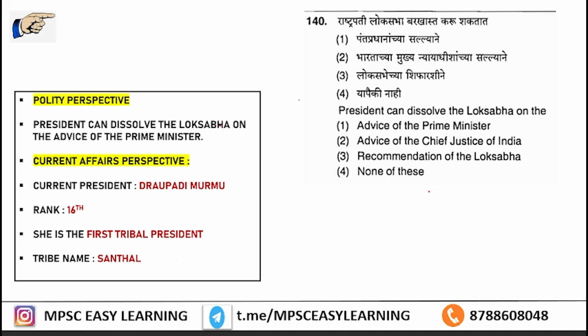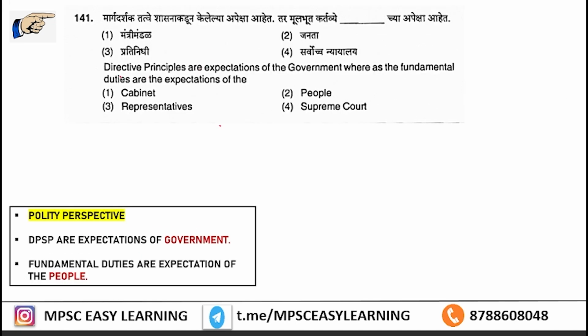Next one. President can dissolve the Lok Sabha on the dash. Advice of the Prime Minister, advice of the Chief Justice of India, recommendation of the Lok Sabha, none of these. यहाँ आपका जवाब है advice of the Prime Minister. President can dissolve the Lok Sabha on the advice of the Prime Minister. ये just answer मैंने type कर लिया. Next one. Directive principles are expectations of the government, whereas the fundamental duties are the expectations of the dash. DPSP एक्सपेक्टेशन गवर्नमेंट, और फंडामेंटल ड्यूटी किसे करना है? It is the people, right. ड्यूटी परफॉर्म करना है पीपल को, सो योर आंसर इज पीपल.